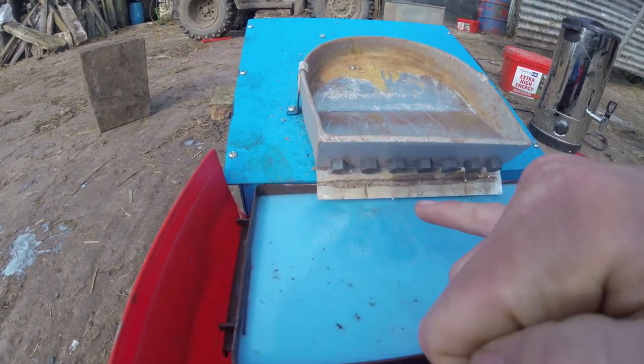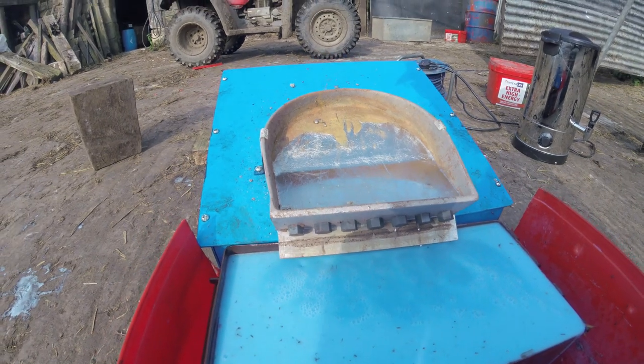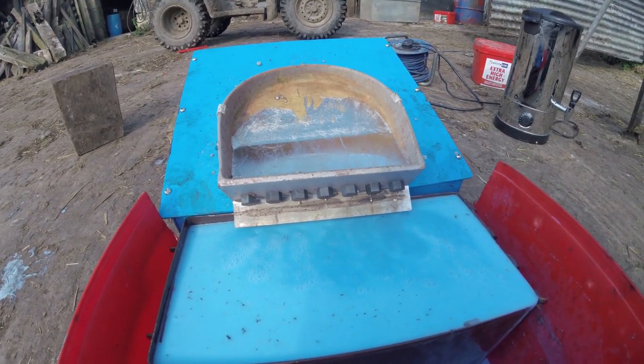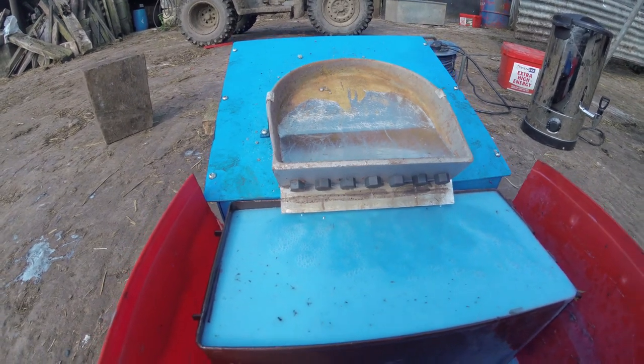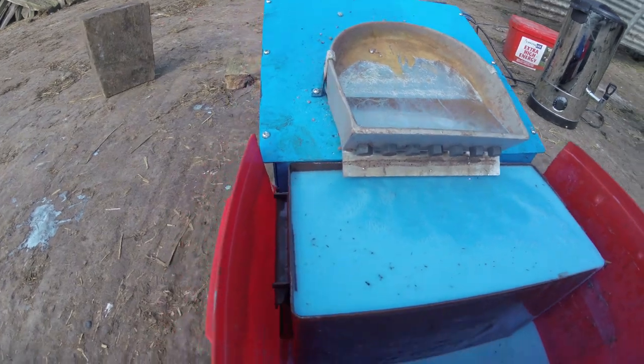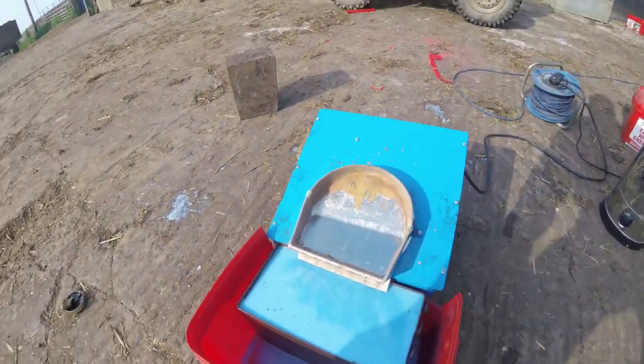So ideally, this drop here is actually submerged into the liquid. We don't want a drop at all. So this lead shot may not be the best, but it's certainly worth it.